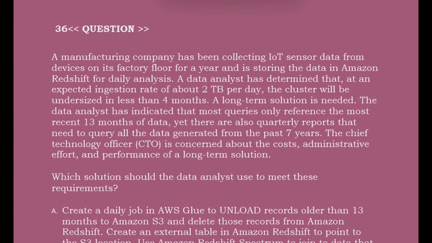Question is, a manufacturing company has been collecting IoT sensor data from the devices on its factory floor for a year and is storing the data in Amazon Redshift for daily analysis. A data analyst has determined that at an accepted ingestion rate of about 2 TB per day, the cluster will be undersized in less than 4 months. A long-term solution is needed.